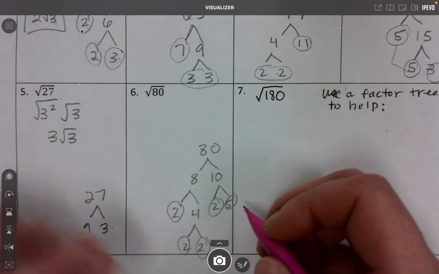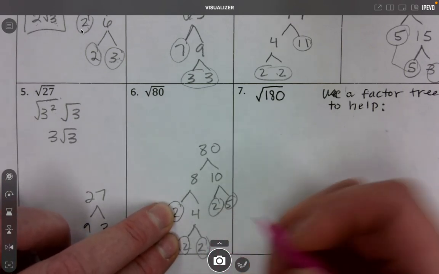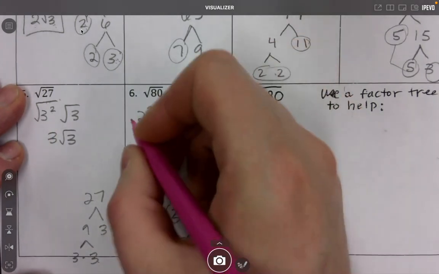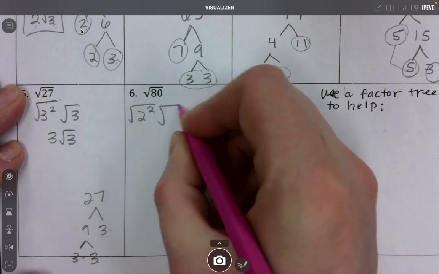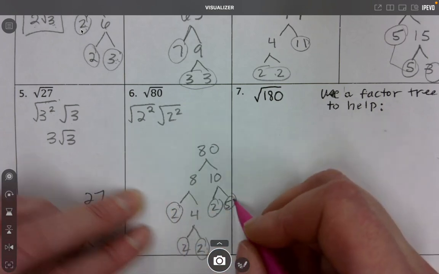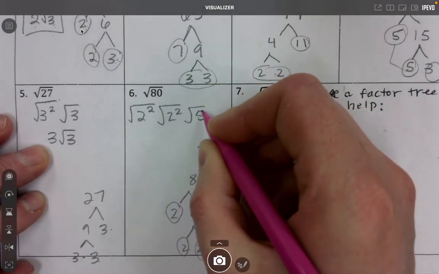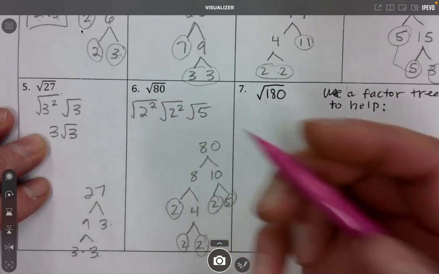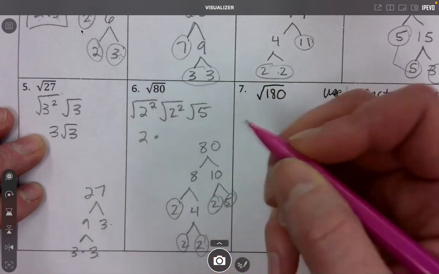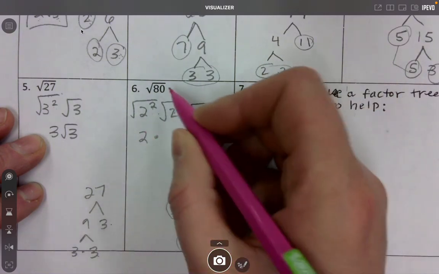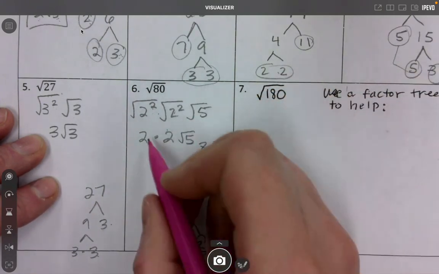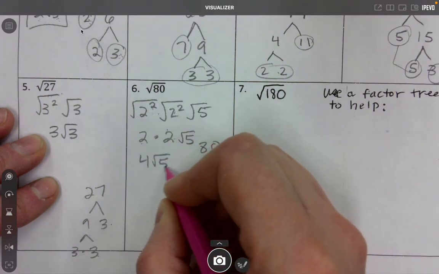So this is really interesting because I have 2 factors of 2 and then I have 2 more factors of 2. So let's see how we write this one out. So I'm going to write that 80 is the square root of 2 squared. I have another square root of 2 squared. So that's these two 2's and then these two 2's. But then I'm also left with a 5. So I'm going to write down square root of 5. And then my square root and square would just make a whole 2. And then this one's going to make another whole 2. Remember, we're multiplying in between these because these guys multiplied together and made 80. So this is going to give me another factor of 2. And then I have a square root of 5. So 2 times 2 makes 4 radical 5.